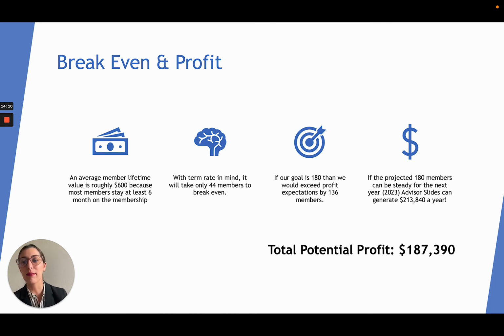We can leave that budget in there with the website fixes in case we need to make any updates as well. So I just wanted to mention that the production costs are barely anything unless we need some website updates. This is just a huge success for Advisor Slides in terms of mobile marketing.